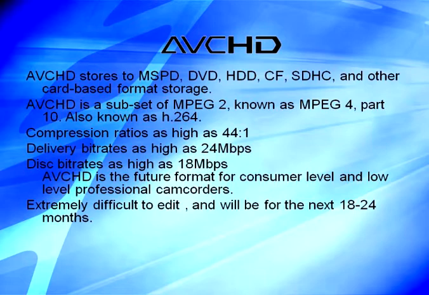AVC-HD is the new DV. That's the easiest way to explain it. AVC-HD has become the new DV. It's the consumer-friendly, professional bridge that works between the mid-level professional and the low-end consumer. It works really well. It was extremely difficult to edit, and if you've got an older computer, it still is extremely difficult to edit.